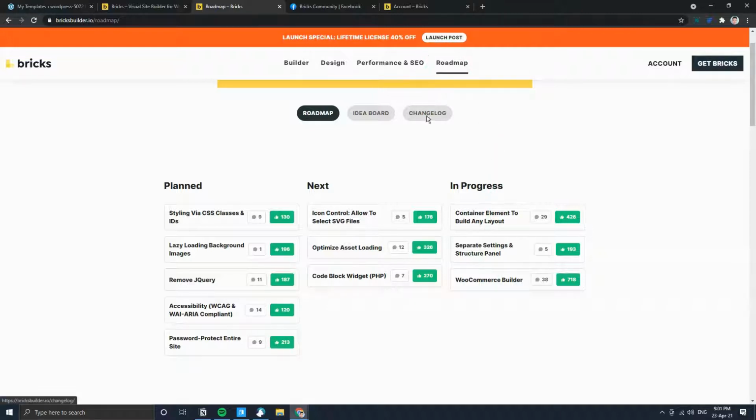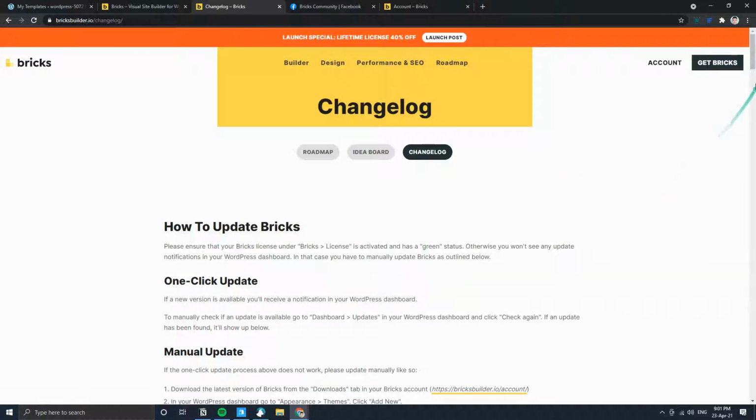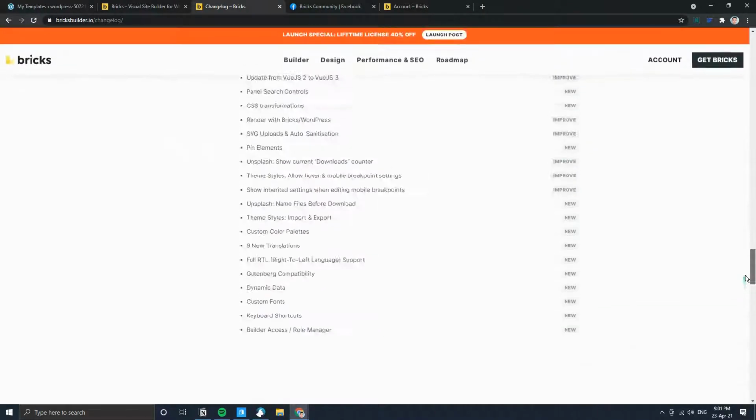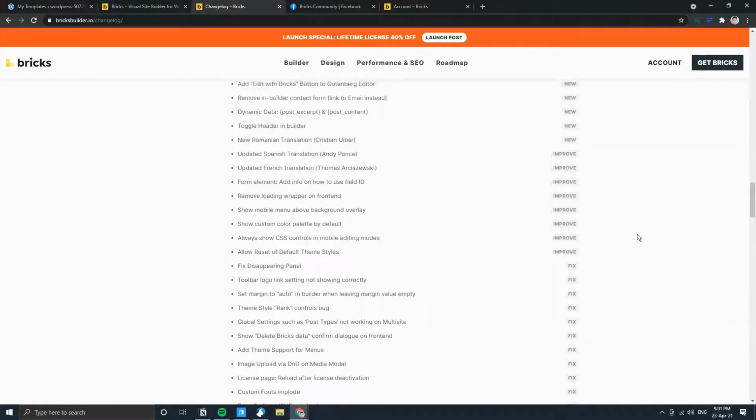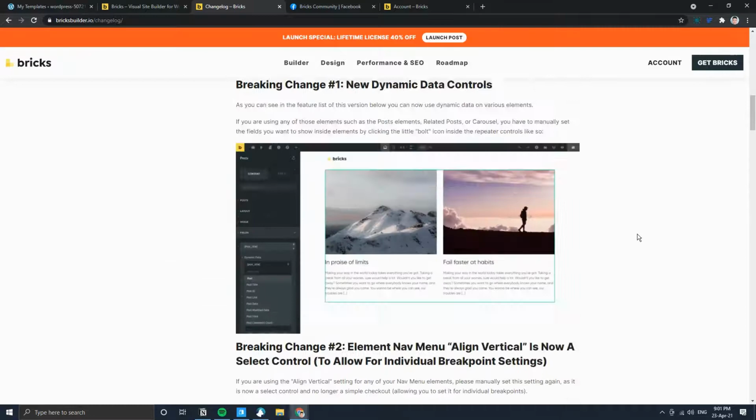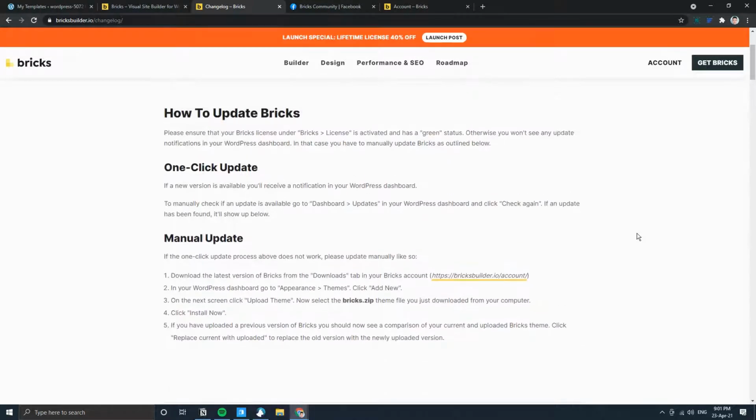You can also look at their changelog to see what has been changed since their launch, which was March 16th. There are quite a lot of changes made over this one month plus. You can see that they are very committed to develop this page builder to match up with other mature page builders in the market. It's also worth noting that some experienced WordPress developers, designers, and even influencers are praising Bricks because of its capabilities right out of the box, noting that it's a new player.